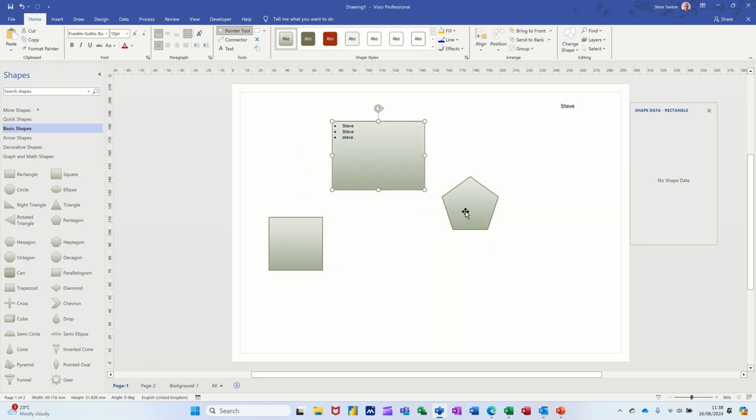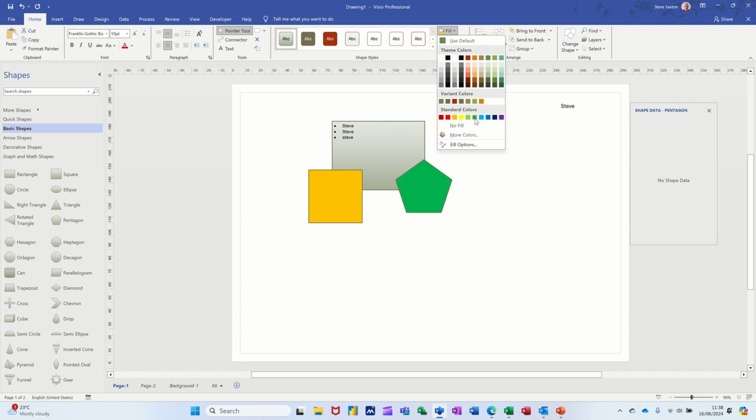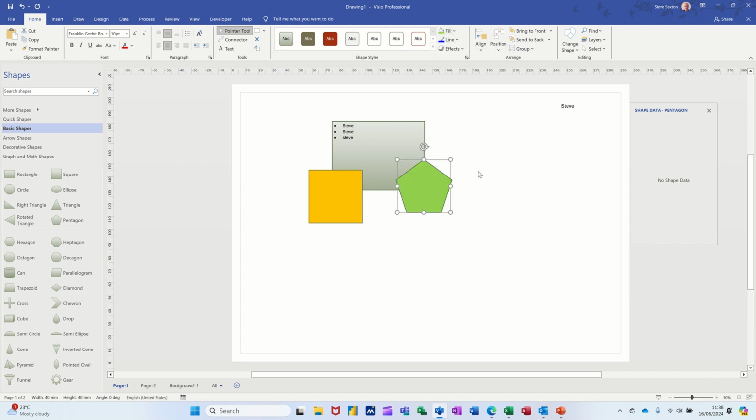So back to this one. What I want to look at now is a feature called layers. I want to just put these two on top of this for a minute and change the color of one of them, that one, and then change the color of the other one to something different. All these colors are a bit bright. So I've got 3 different shapes. Highlight these. That's the layer that I want, and then you can lock a layer down so it doesn't move.